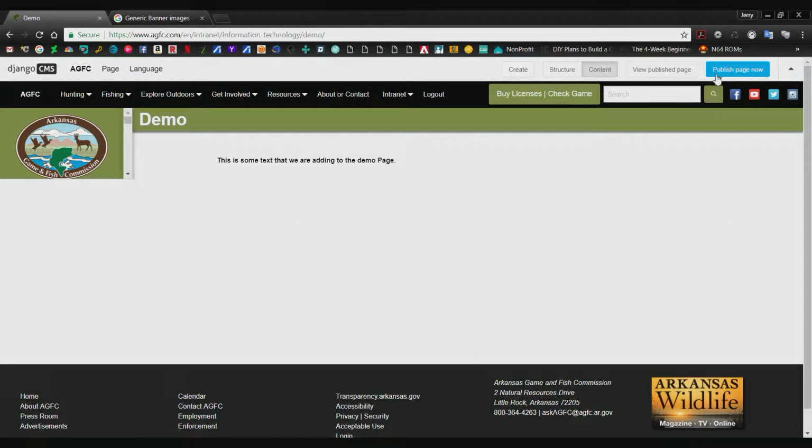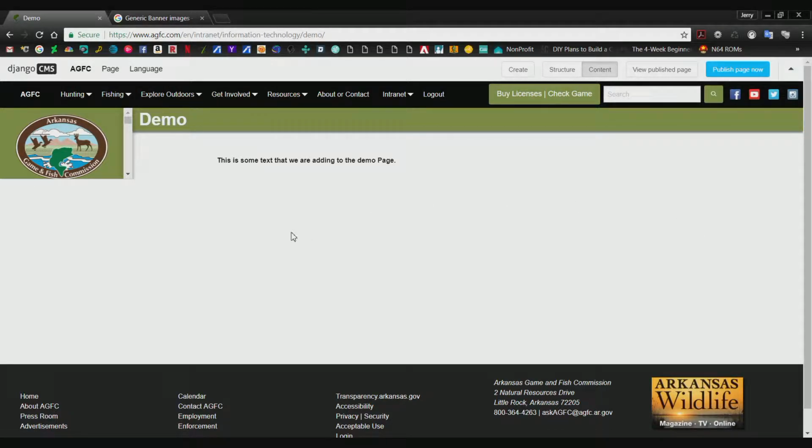Now you will notice the little blue button up there. Anytime that we make changes on our pages and we just hit save, the only thing that does is save the content from being deleted if we change it or want to do something else. But the public will not see anything that we put on our pages until we actually publish.